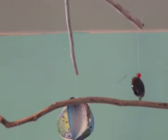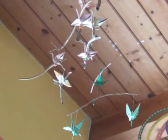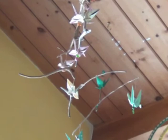I love having this one in my house. She also makes peace crane mobiles. And so she folds all this beautiful paper and collects driftwood in the UP, Upper Peninsula of Michigan.